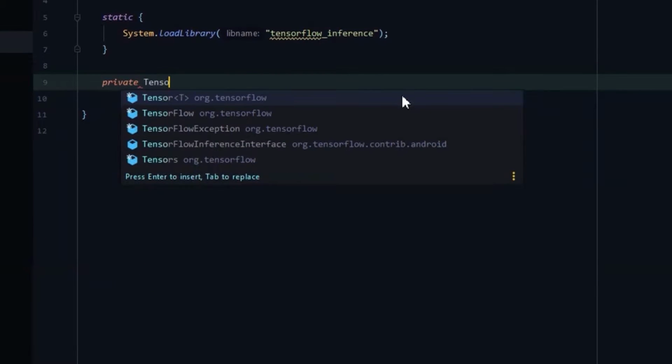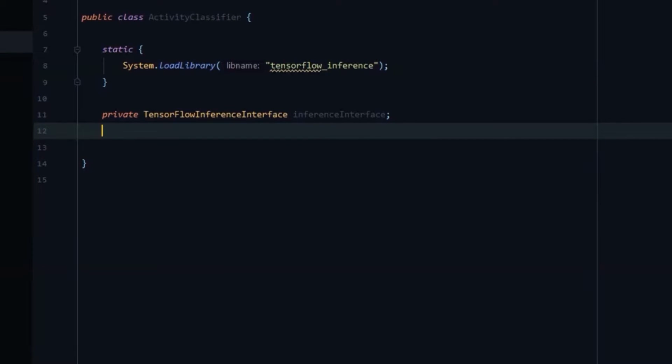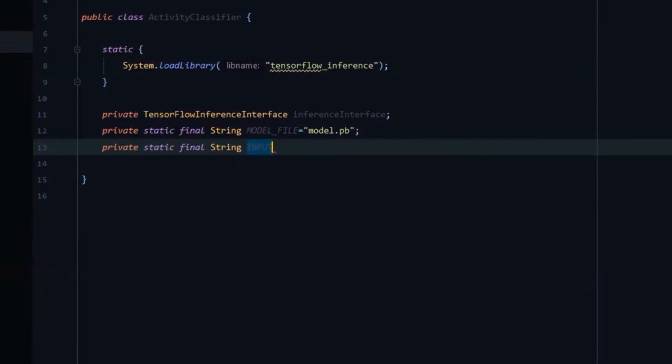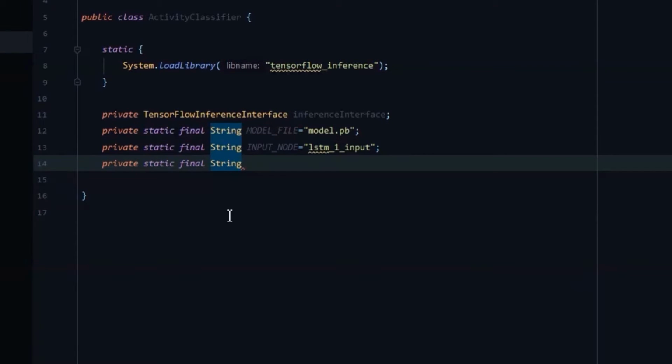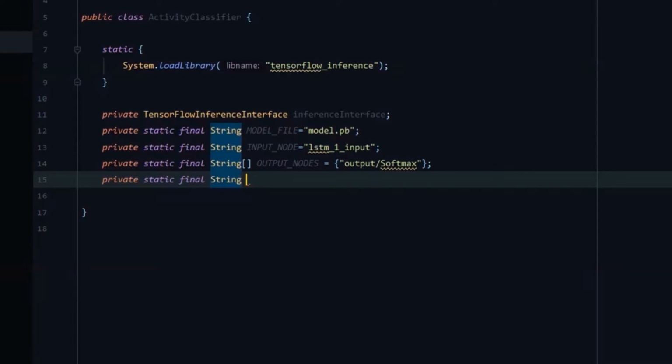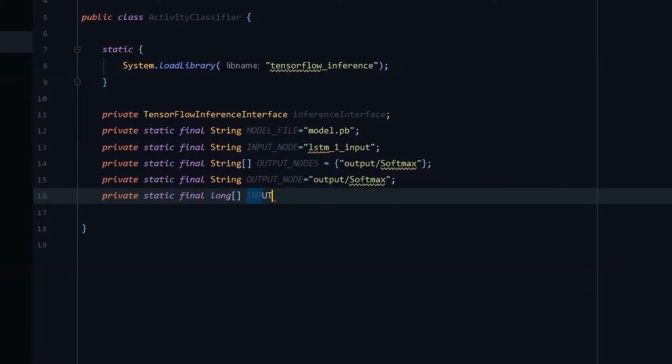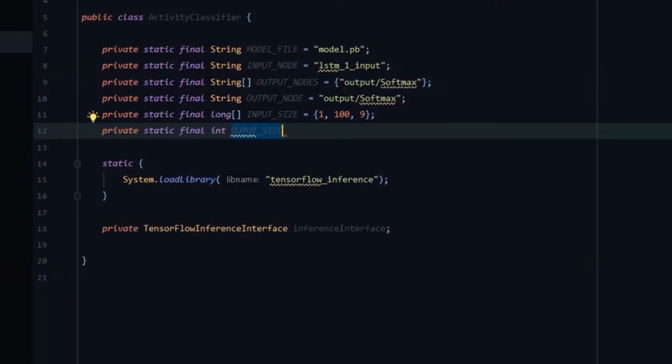Define the TensorFlow inference which will run the model on the device. Define the name of the model, input node name, array of output nodes and main output node name. Define the data input size on which we trained the model and the number of output classes.